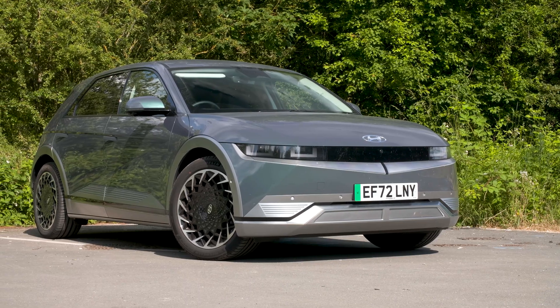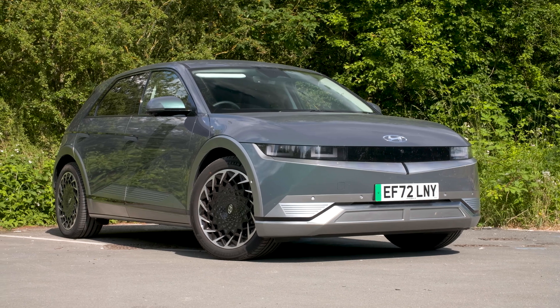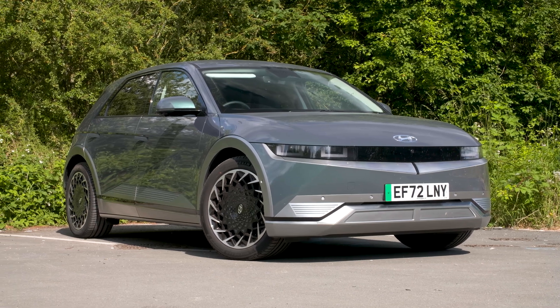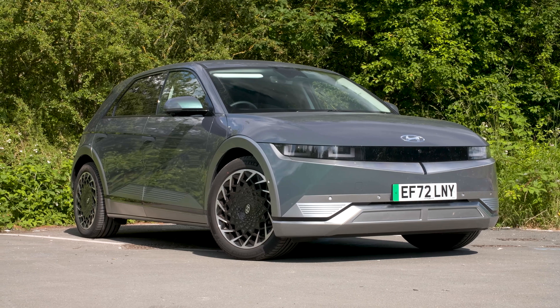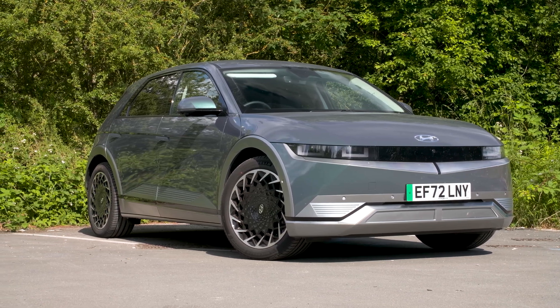You might have seen that a lot of different cars offer some level of self-driving tech. I know that one brand in particular likes to advertise that fact a lot, but I wanted to take a look at what real self-driving tech actually looks like in 2023. I'm in a Hyundai Ioniq 5, and this is the ultimate pack with all of the optional extras, including plenty of self-driving-ish type of tech. So let's take a look at it and see how it works.